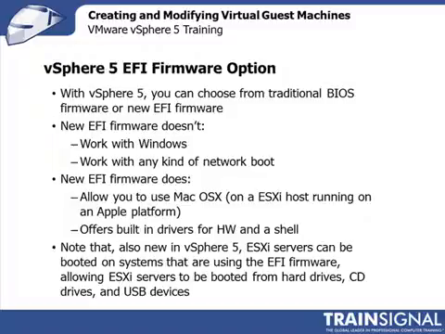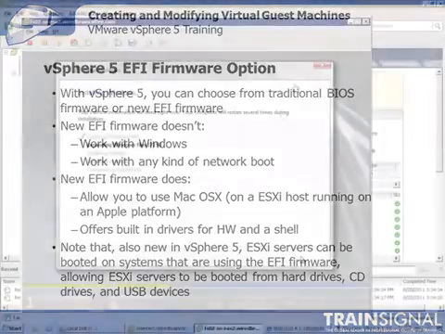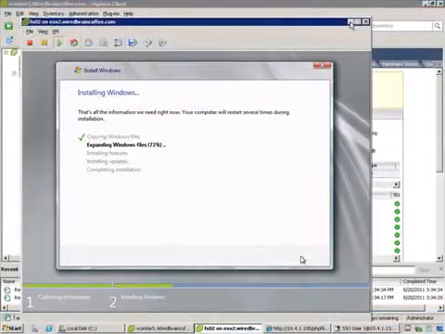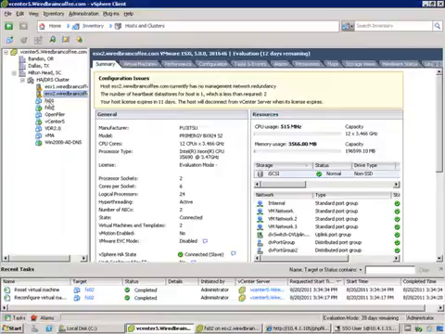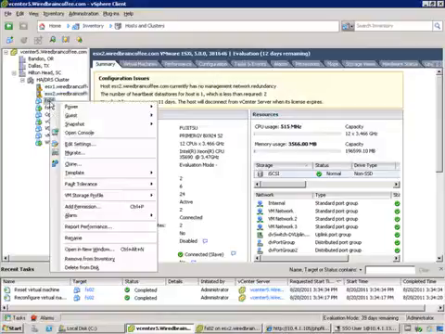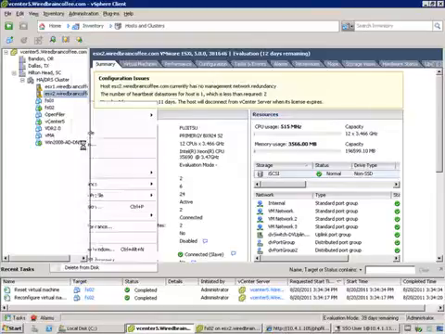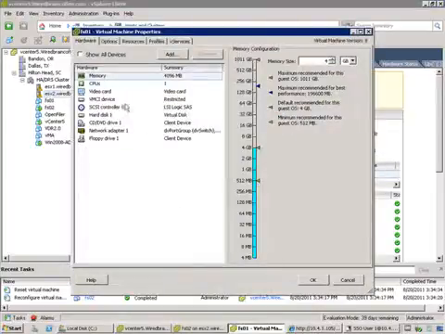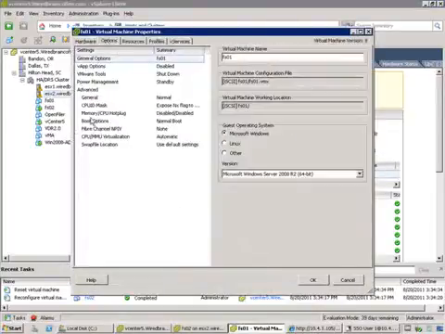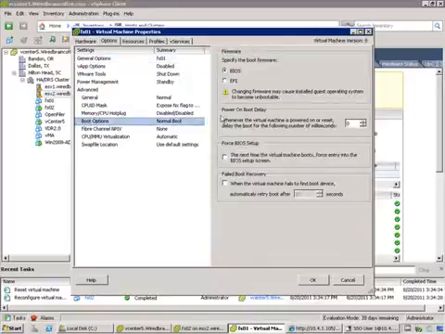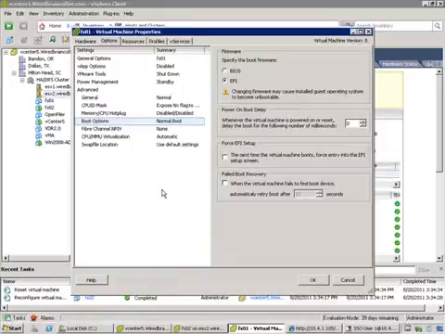Now let me show you where you can enable it. I showed you earlier, but I want to make sure I reinforce that again. Let's go ahead and minimize this. If I select FS01, which is powered off right now, let's go into the settings, and under options and then boot, you can switch it. Right now it's set to BIOS. You can set it to EFI. Once you set it to EFI, you can force it into the EFI setup screen. By selecting that, you can do the same thing as far as the delay is concerned.